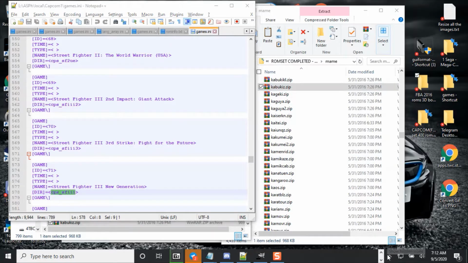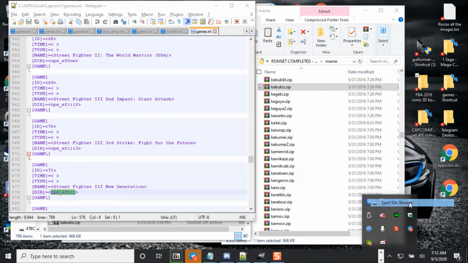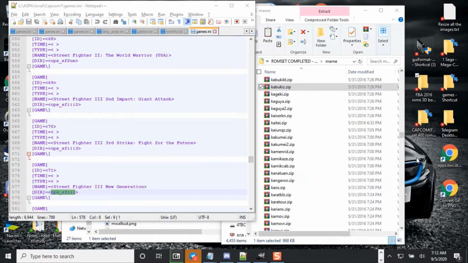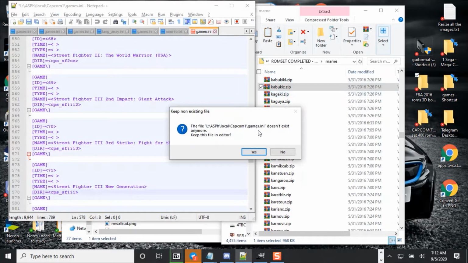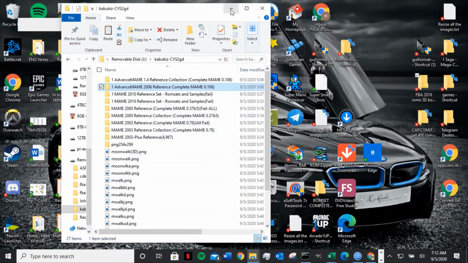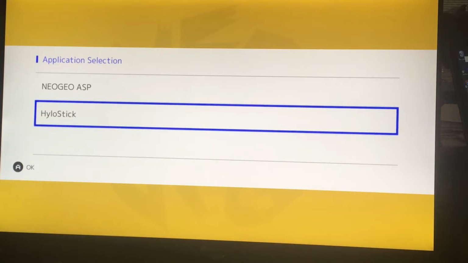Then you just eject it, and I'm going to show you what I did on the others on the console. You eject this SSD card, which gives me 1 TB of space to play with for testing. So I'm going to pop this out, then go to the computer and check it out, just to give you some idea how to do it and how to test it. Yeah, I don't have it plugged in. It's asking, do you want to continue? I say yes. Okay, so I'm ejecting it, and now I'm going to go to the Neo Geo console and check it out. Okay, we're in Neo Geo.